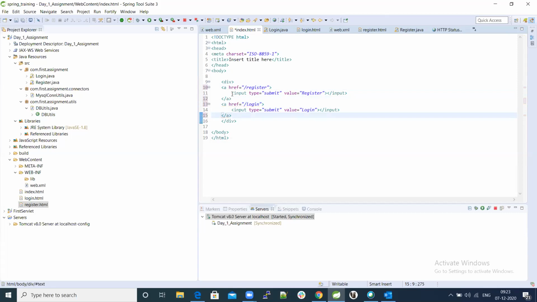You can give the name of the reference, let's say register. Please specify whatever name you specified for the file. It has to be login.html and register.html. Now try to run it.